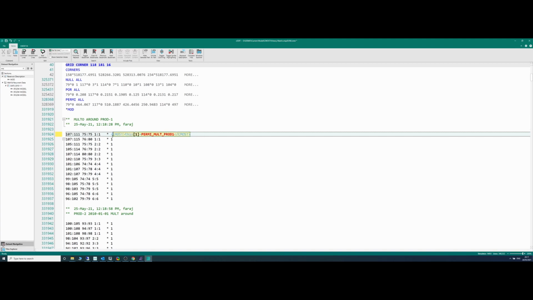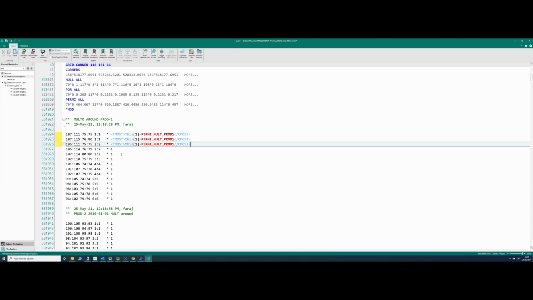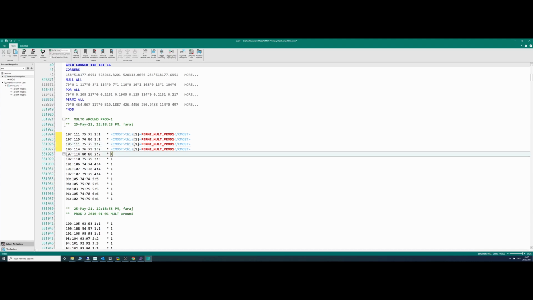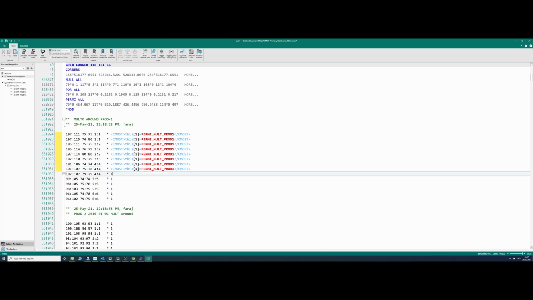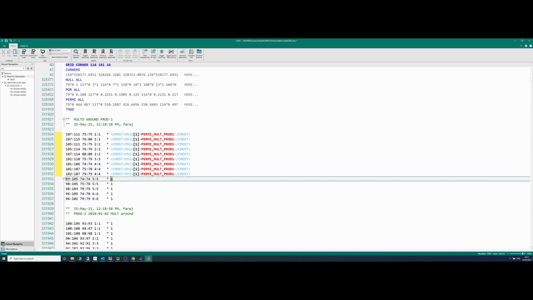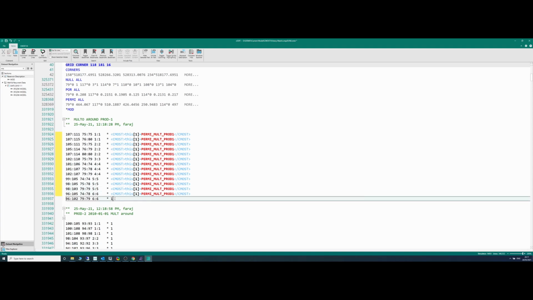Now I can copy the syntax and replace it with the other multipliers for well number 1. So this ensures that whatever value CMOST is going to assign for this variable is consistent around all the blocks around the wells.